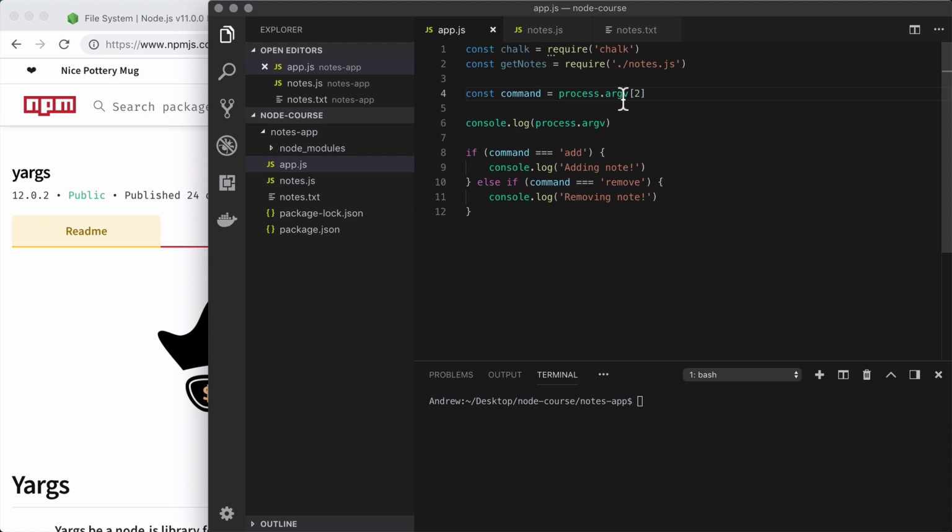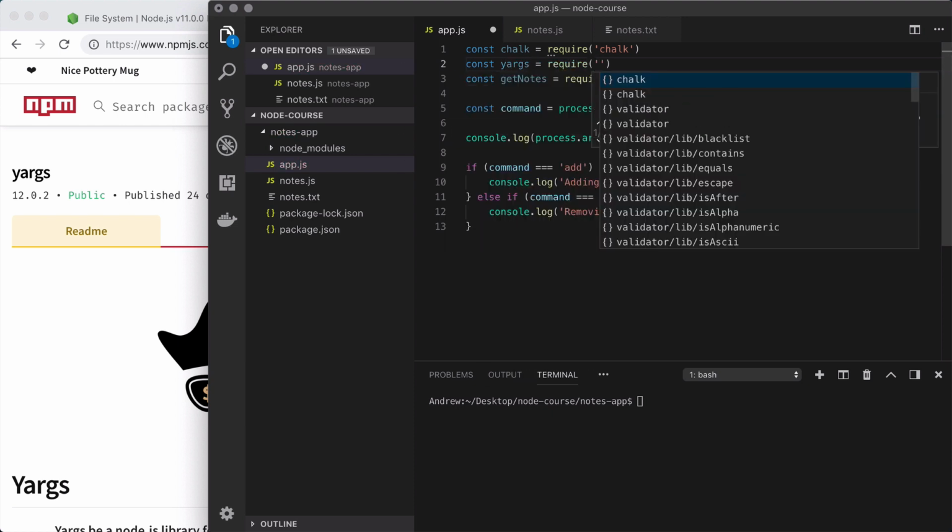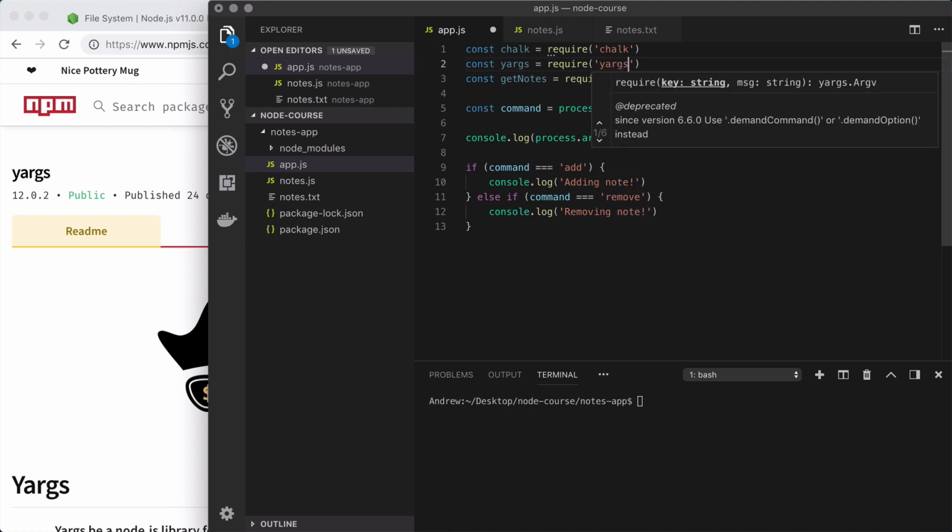Now let's take advantage of this in app.js instead of manually looking at process.argv on our own. The first thing we have to do is require it. And once again, I like to go core modules first, we have none, then npm packages, then our own files. So right here, I'm going to load in another npm package alongside of chalk. We're going to call this variable yargs, and we are going to get it from the return value of using require to load in the yargs library.